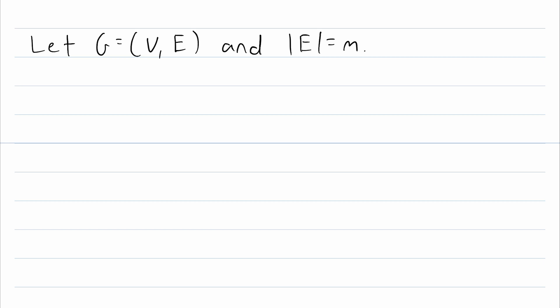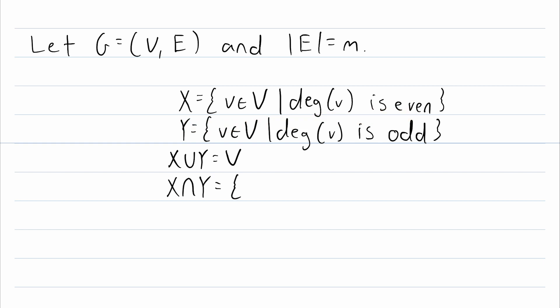Since we're interested in the number of odd degree vertices in our graph G, it would seem reasonable to try partitioning the vertex set into odd and even degree vertices. So, we're going to let X be the set containing all vertices of G that have an even degree. And then, we will let Y be the set containing all odd degree vertices. We know the degree of a vertex is an integer, so it's got to be even or odd. So, every vertex is in X or in Y. Therefore, X union Y is equal to the vertex set V. Additionally, no degree can be both even and odd. So, we know there's no vertex that is in X and in Y. Therefore, X intersect Y is equal to the empty set. So, this is a valid partition of the vertex set V.